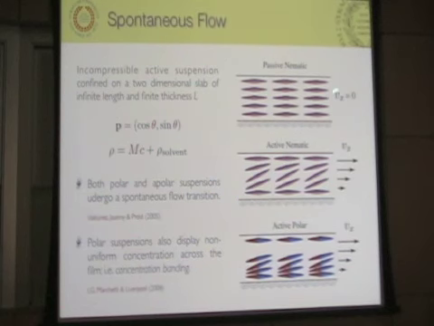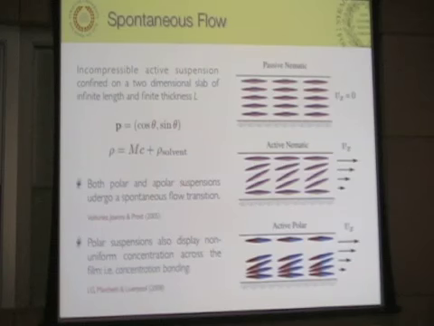We have considered this film anchored to a non-slipping substrate, to a wall, and then bound to a free surface on the other wall. That means that here particles are forced to be parallel to the wall, but nonetheless they can flow freely. So what we observe here is that for both polar and apolar particles, there is a transition from a regime where these particles are parallel to the wall and the system is perfectly stationary, to another state in which you have a non-uniform polarization across this channel. So these particles are actually tilted from the inside. And the entire system is flowing here with some velocity.